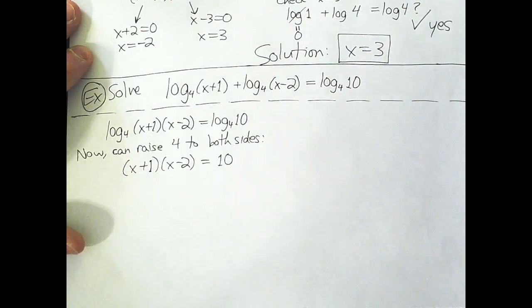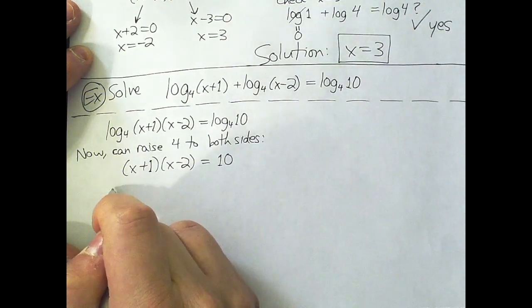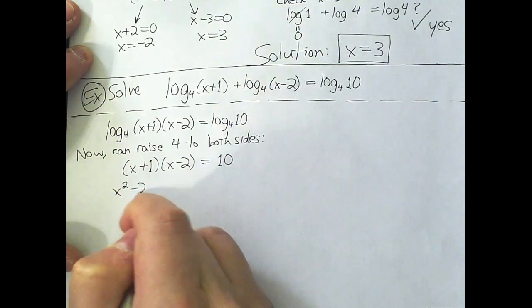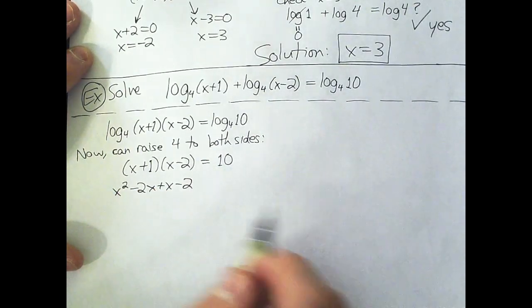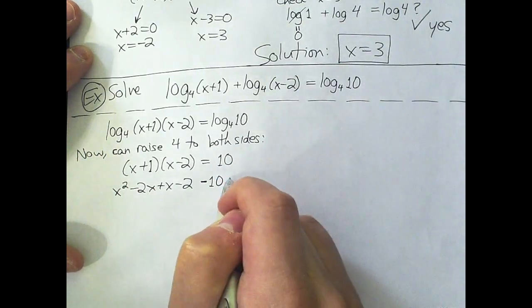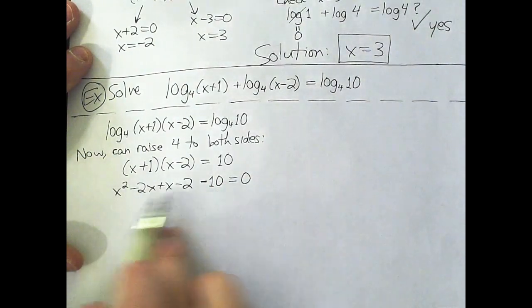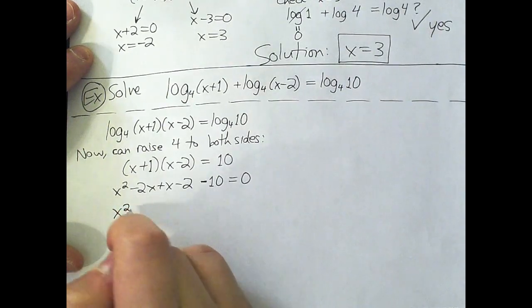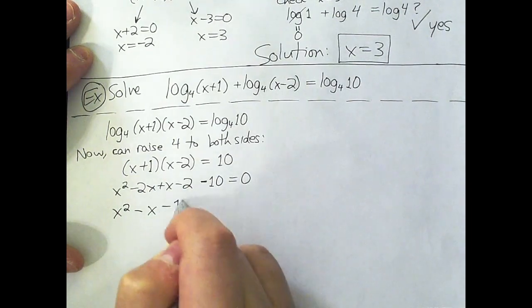In the previous problem, we got to a step that looked like this, and I said, wouldn't it be nice if the right-hand side were 0? But it's not, it's a 10, so we have to address that. I think what I'll do is expand the left side. And while we're at it, let's bring the 10 over. We could bring the 10 over now, or we could wait one more step. But that 10 has got to go. We want the right side to be 0. Let's clean up the left-hand side now. X squared minus x minus 12 equals 0.